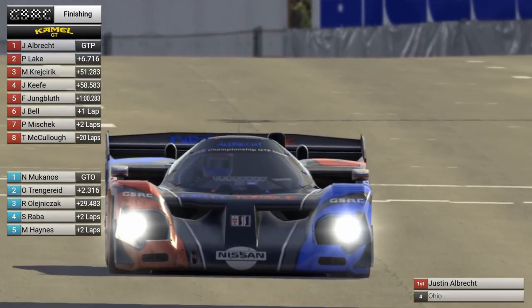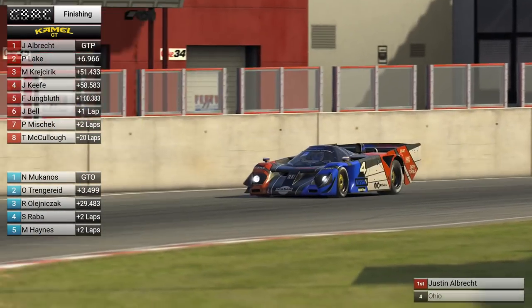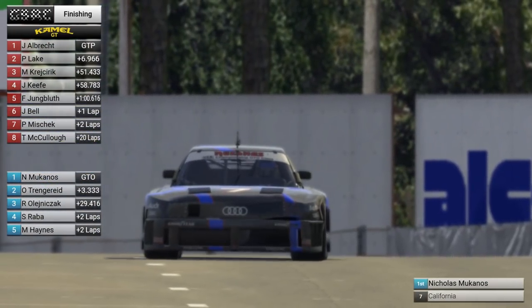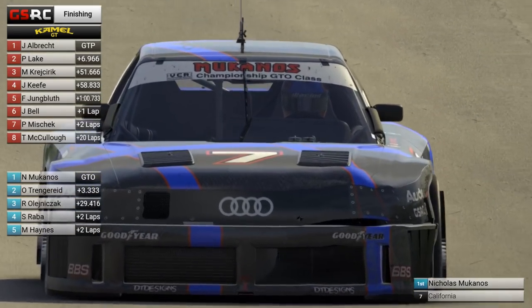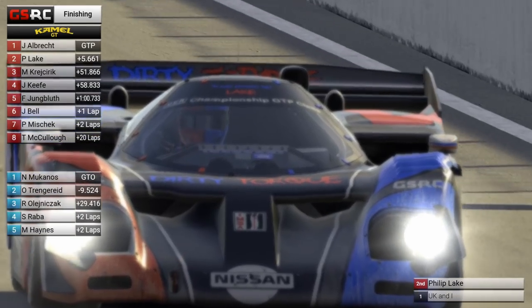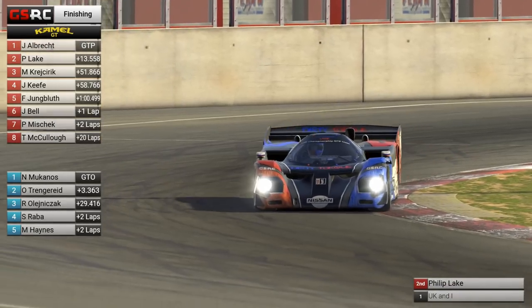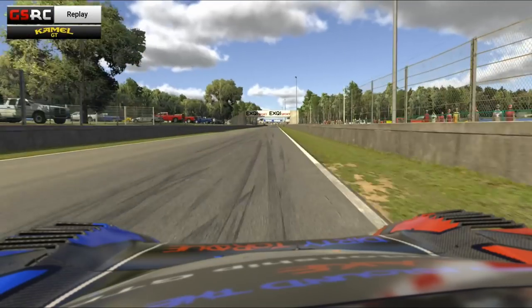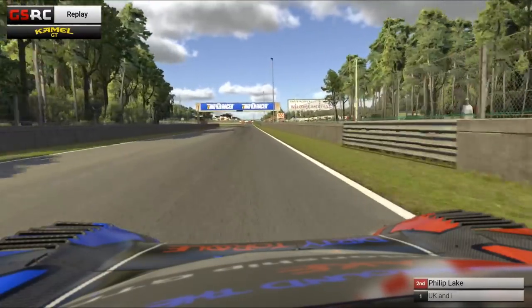And this is it. It is a victory for Justin Albrecht today in the GTP. Mukanos follows Lake home, as Mukanos takes the victory. Phil Lake is going to be able to get second place. He is well far ahead of Martin Kratrick, so no dramas there. Yeah, right. Him and Mukanos were pretty close on track there. Philip Lake had a very scary off in the final chicane and somehow just escaped through the scratch.